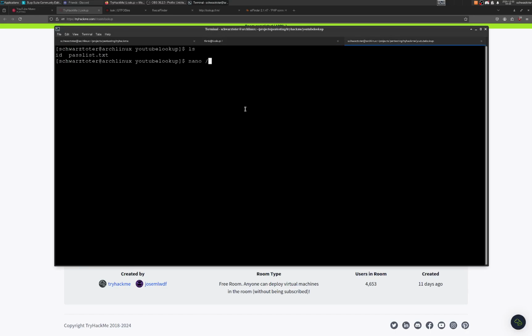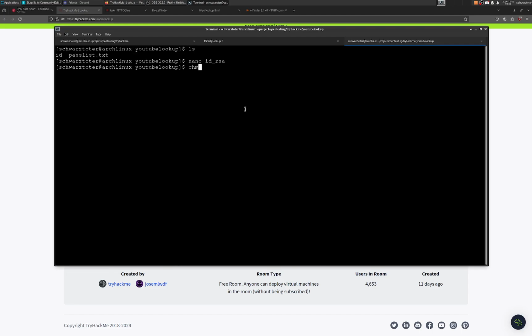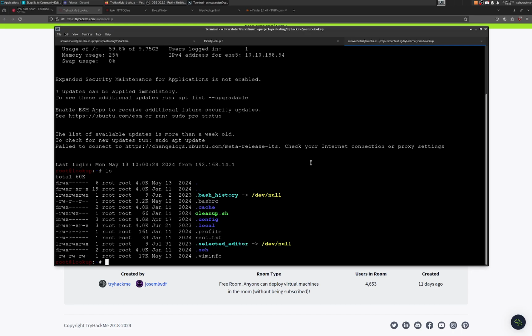So nano id_rsa, chmod 600 id_rsa. Clear that. We can SSH root at the address -i id_rsa. That should get us right in. There we go.